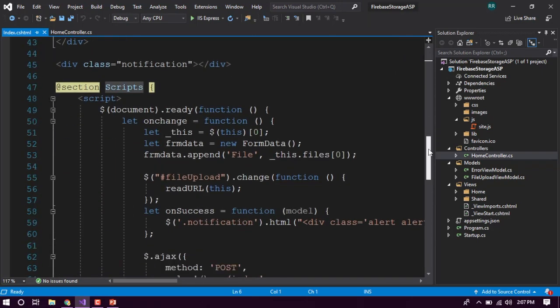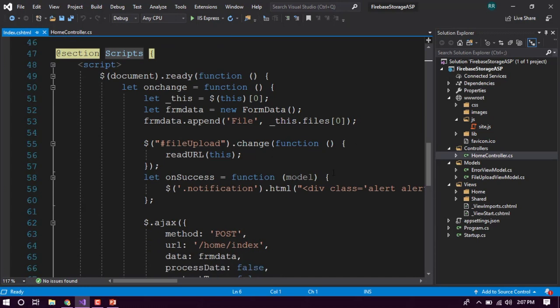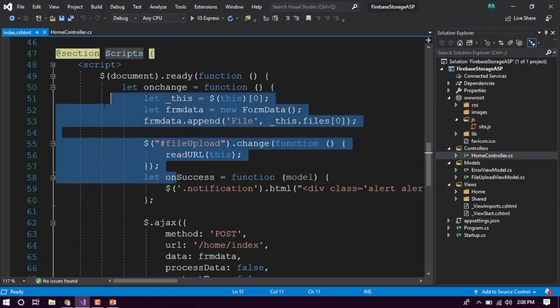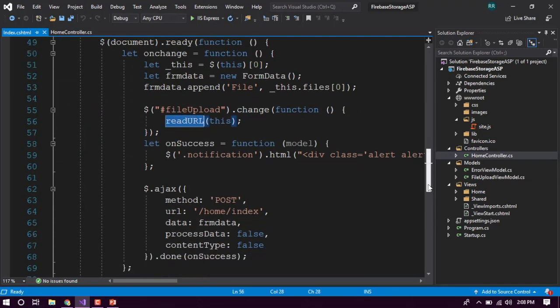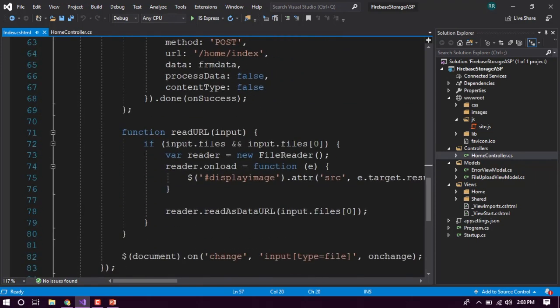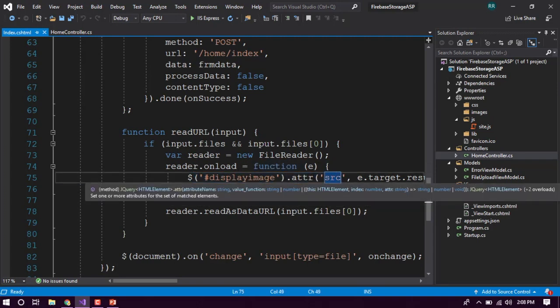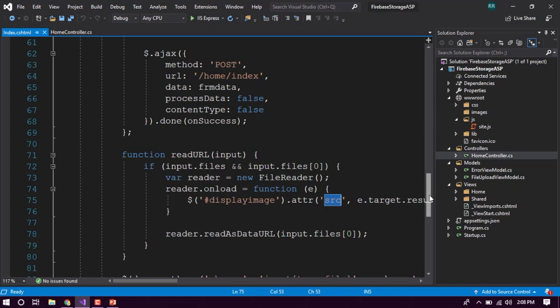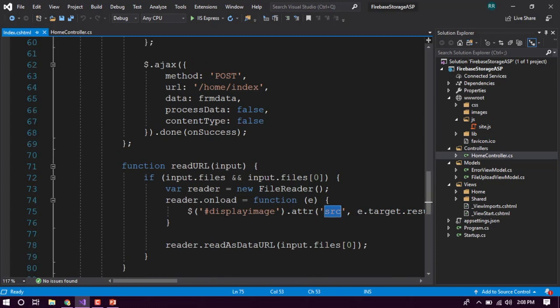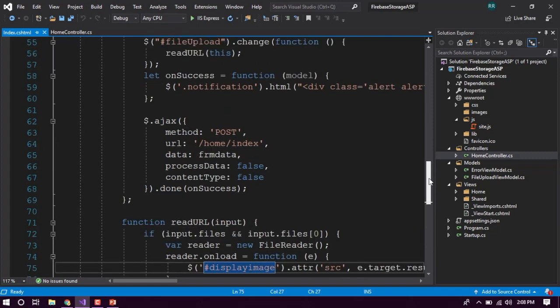Let's take a quick look at the script which we have written. This is the part of the script which is used to read the particular uploaded file, in the readURL method. Once it is read as an input, it is able to return the image after it is uploaded, which helps with previewing the image that you're going to upload. For that, you have to create an image with this particular ID. If you do so, then you can get the preview of your uploading image.